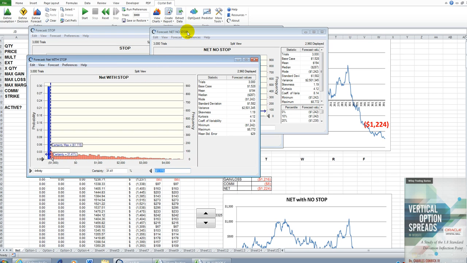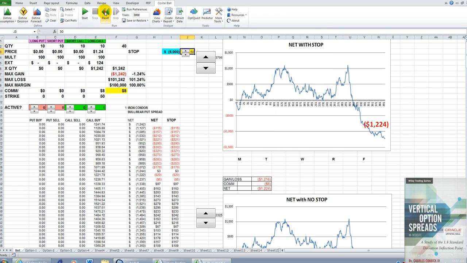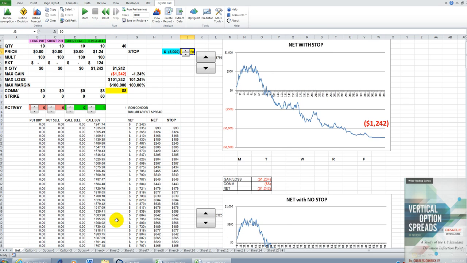Now, I'm also looking very critically at the mean expected score. On the assumptions that I put in, there's an average profit over a 3,000 size sample: we'd gain $194 on this trade if we did this same exact trade with the same exact assumptions 3,000 times. We would average $194 according to these assumptions. Now, I'll tell you where that's coming from. If you don't know it, you will in a second, or you're probably guessing it.